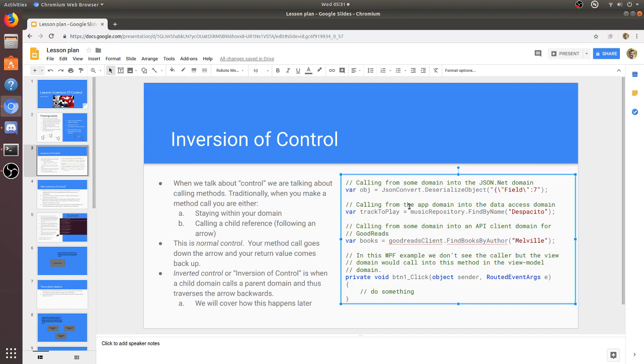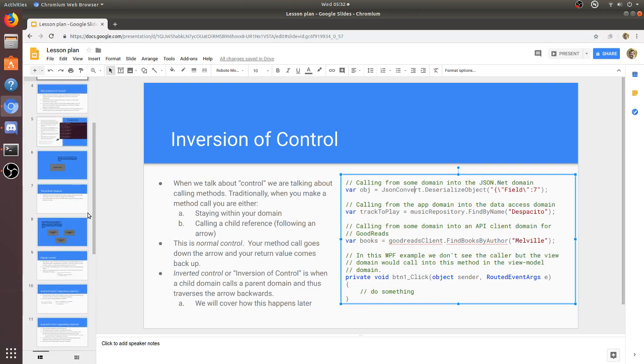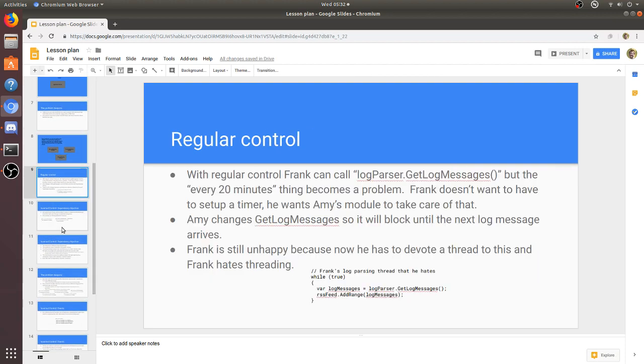Newtonsoft.json couldn't say, have an enum encountered event where you then convert it, because Newtonsoft.json really cares about that return value. It's going to take what you return from that type converter, and it's going to then resume turning that into a JSON format. And so that's an inversion of control because Newtonsoft.json is calling into your type converter in your parent domain. And it couldn't really be done with an event because we want that return value. We care about that return value.